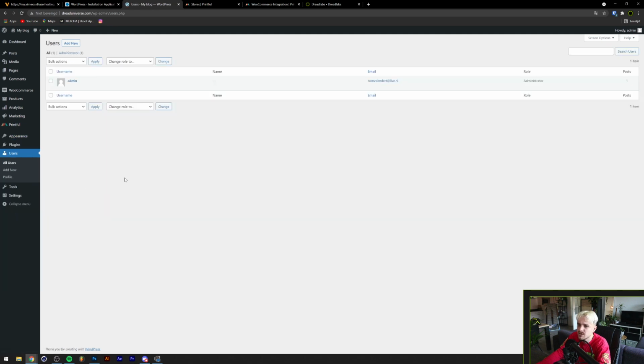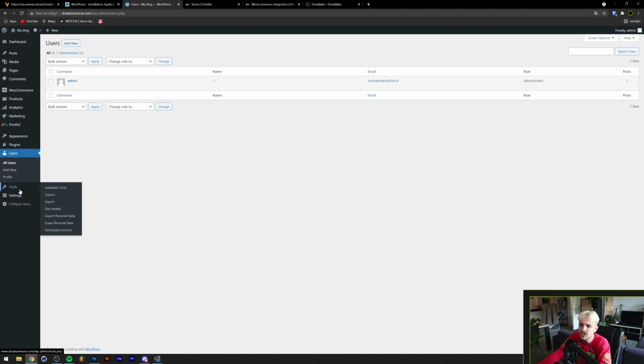Then with users, this is something that's mainly useful if you have a platform, like a forum or something. This is just my personal account with my own password so I can log into the backend here. You can also make accounts for people who work for you in your web store and they can log in, but you can give them different permissions. So for example, if you have someone that works with you on the webshop, but you don't want them to edit the whole website, you could just do that as well.